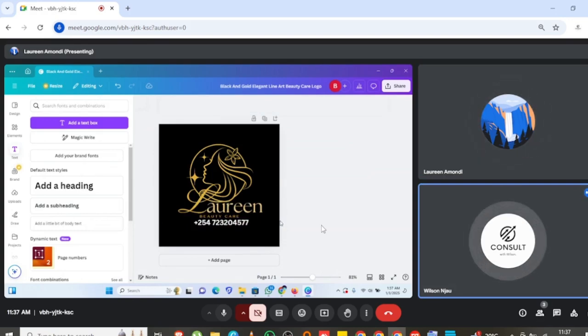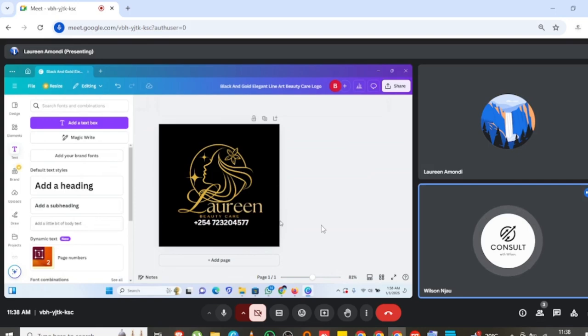Everything else is in the same color. So apart from the number, which would be a good feature because it enables the number also to be conspicuous, since we're talking about this particular design, there's an added feature on Canva whenever you're dealing with things, because they can't place the feature for colors.